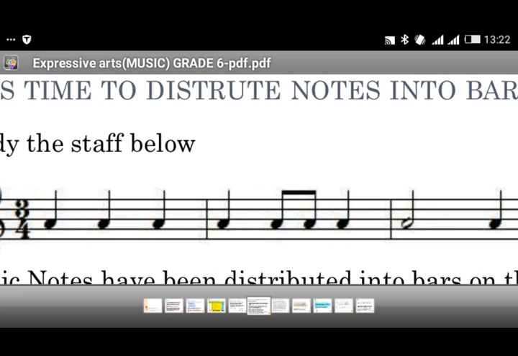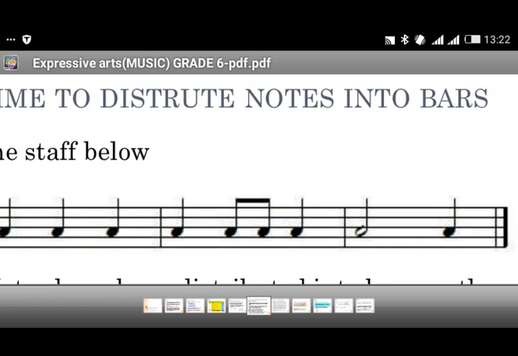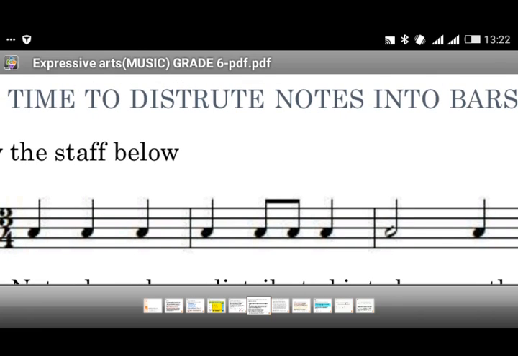According to the time signature, we go to the next bar or measure. The first note, a crotchet. Second note, you have 2 quavers. When they combine, they look like this. You said a quaver has half a beat. Now half plus half will give you 1. So 1 plus 2 quavers, which give us 1, makes 2. Then the last one here is a crotchet, 1. So 1 plus half plus half plus 1 will give you 3. You can't exceed that because the time signature is 3.